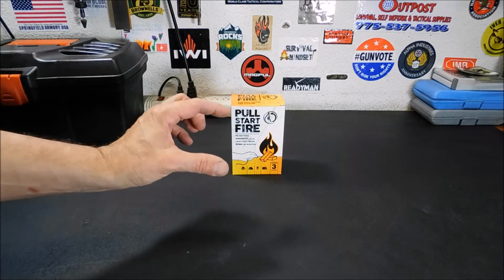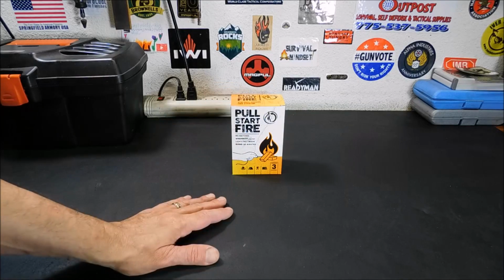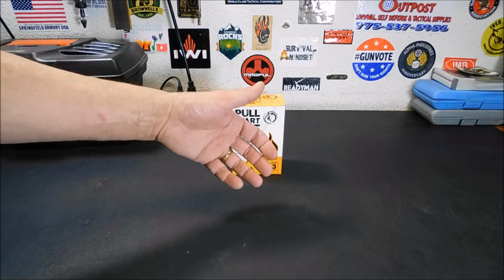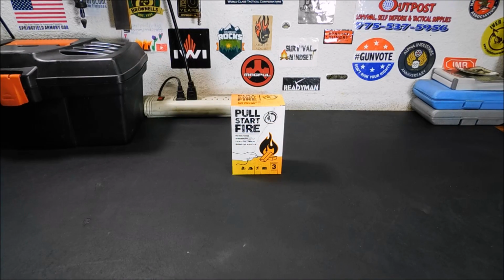Basically, it's a small block, and I'm going to show you everything, and we're going to test it, so don't worry. It's a small block with two strings on it. One string will go around, say, your fire pit or your big piece of wood on the bottom or whatever, and the other string you'll pull. Like those pull firecrackers when you were a kid? Kind of like that. It'll make a little popping noise, and the popping noise is there to let you know it's activated. It's really a safety feature. There's nothing really exploding in there. And it will go off, and it will burn.